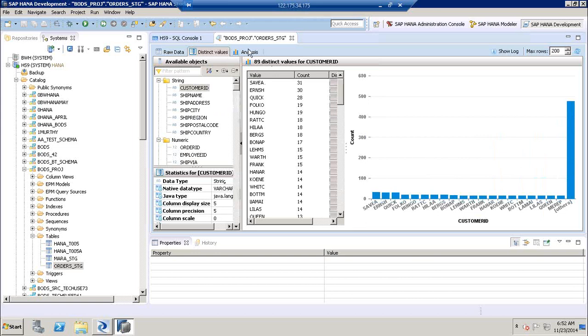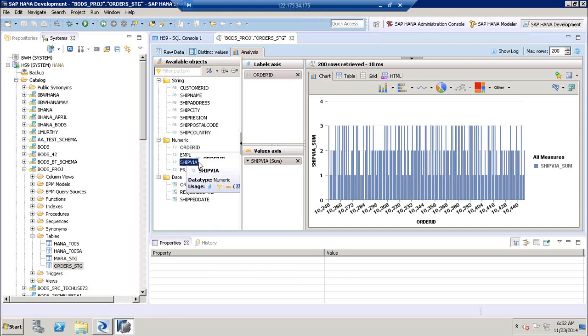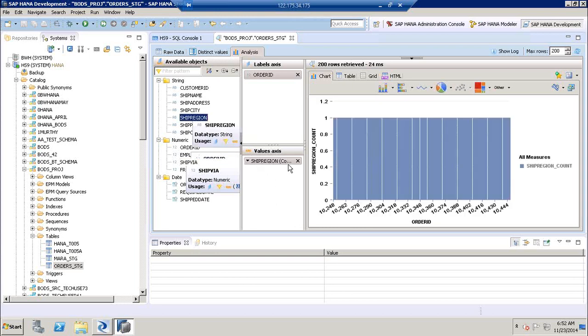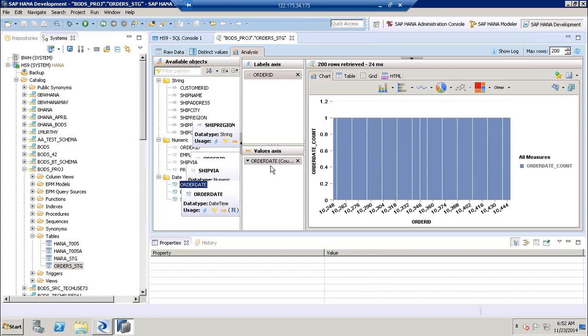And if you want to do some analysis on the data, you can pull some order ID versus shipware, so these are the dimensions. If you don't want that, you can pick ship region and you'll get these graphs, and order ID versus order dates.